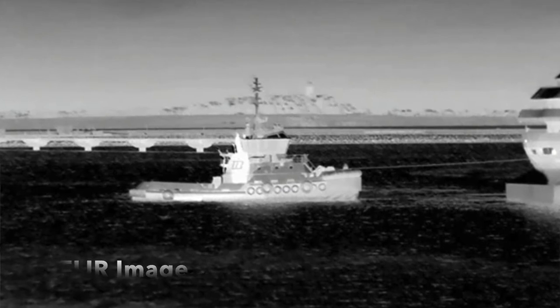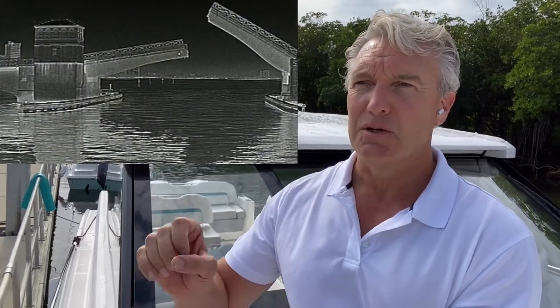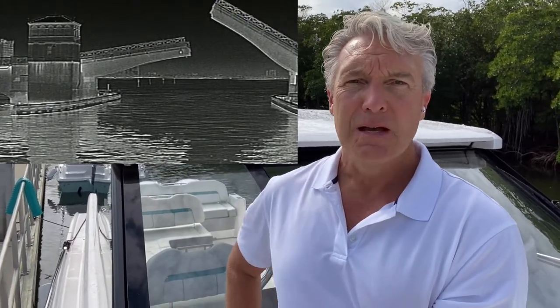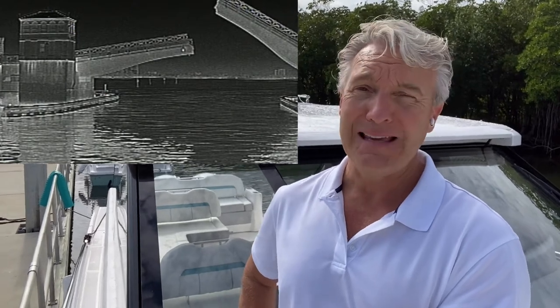For example, if you're coming into an inlet where there are bright light sources all around, FLIR takes all the information for every single object around you in the water that the camera is pointed towards and converts it into a visual image. We're going to show you a screenshot of that as well. I would make the case that in most South Florida recreational boating, FLIR — forward-looking infrared, which is also a brand name of the company that makes this camera — is a better option because it lets the recreational boater see a visual image in pitch blackness, in most weather conditions, and in just about any conditions, including bright lights in the background, complete darkness, or limited light just after sunset. As you can see from the screenshot, FLIR takes all the heat signatures and converts them into a visual image in a very easy, user-friendly way.